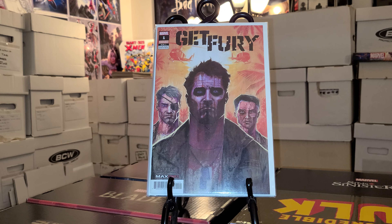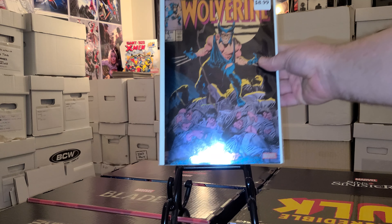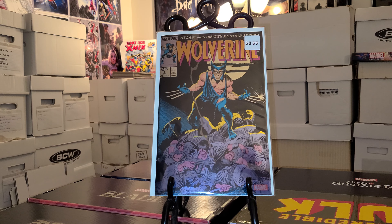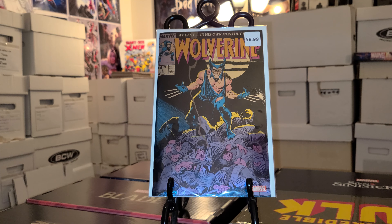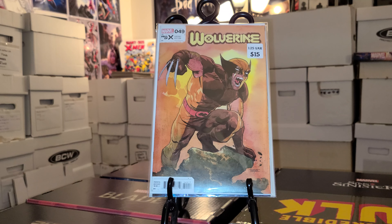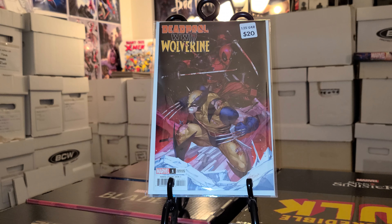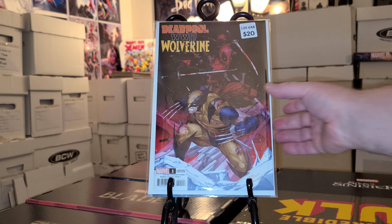All the other books, except for my auction wins, are all X-Men related. I saw these and just had to pick them up. I didn't pay sticker on them. I had to pick up the Wolverine number one foil facsimile — they had two left so I went ahead and picked up both. And then I picked up Wolverine 49 the one-in-25 variant — just an awesome Wolverine cover. And I picked up the Deadpool Wolverine number one one-in-25 variant. Had to add those to the collection — I love those variants.